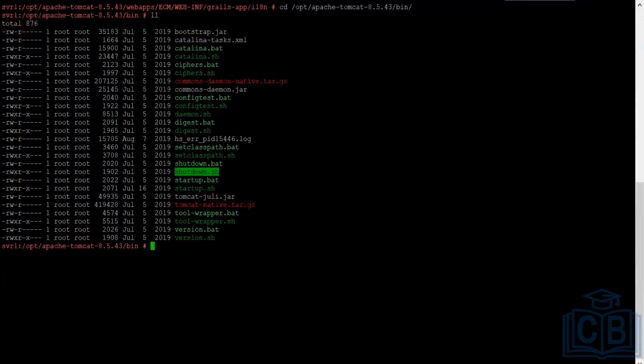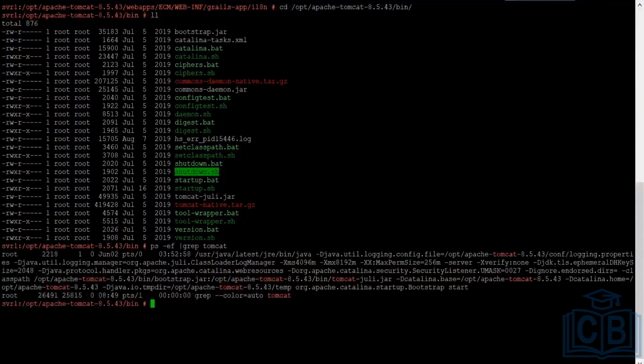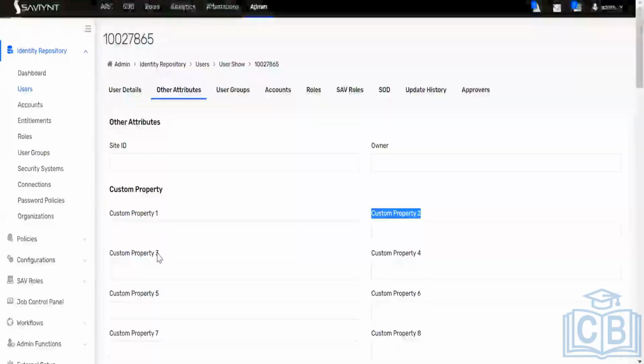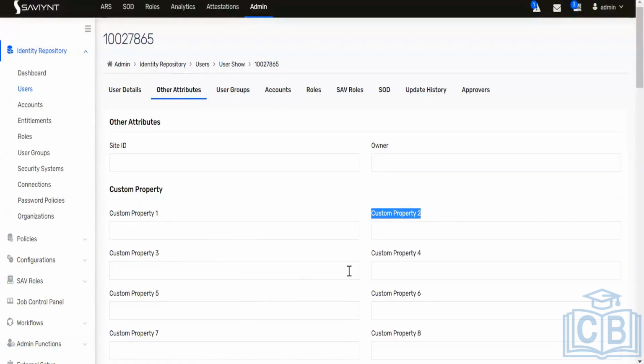That time what you can do? You have to grab the tomcat port location, in which port it is running. Basically, I can give ps -ef | grep tomcat. I saw the tomcat is. I am again confused actually between these two ports. I believe this is the port. Let me kill this port now. This is the process, right, not the port. That is the process, you are correct.